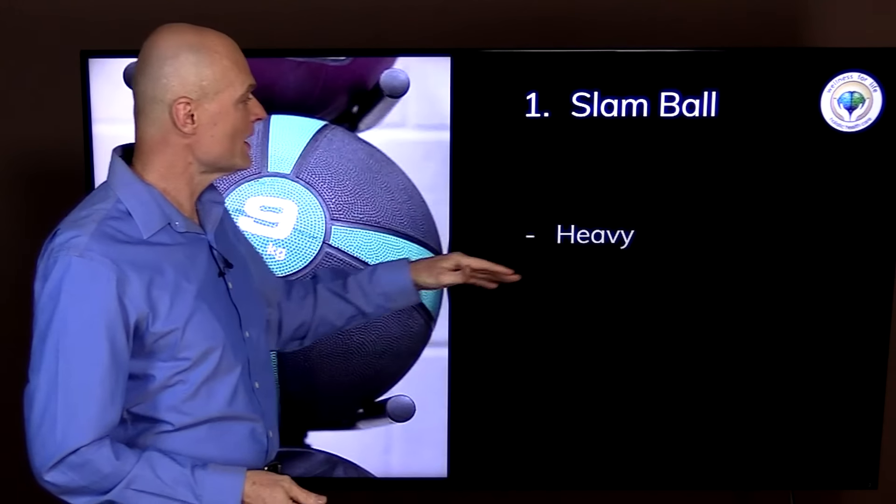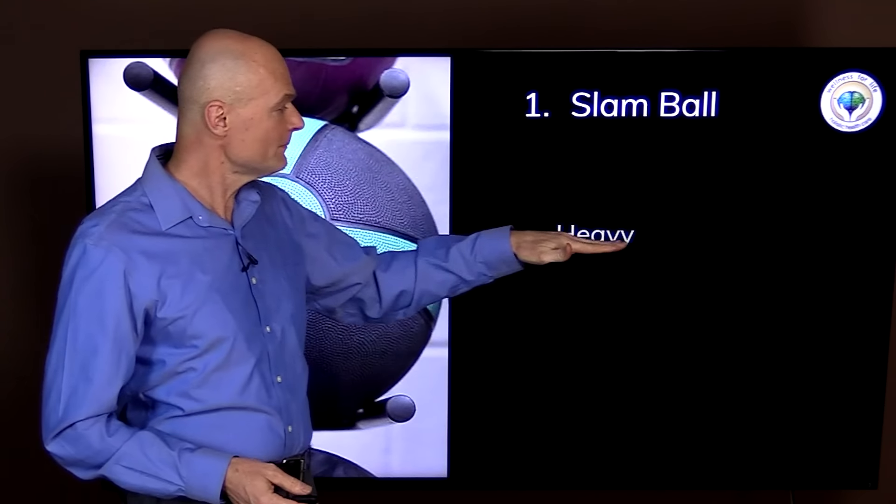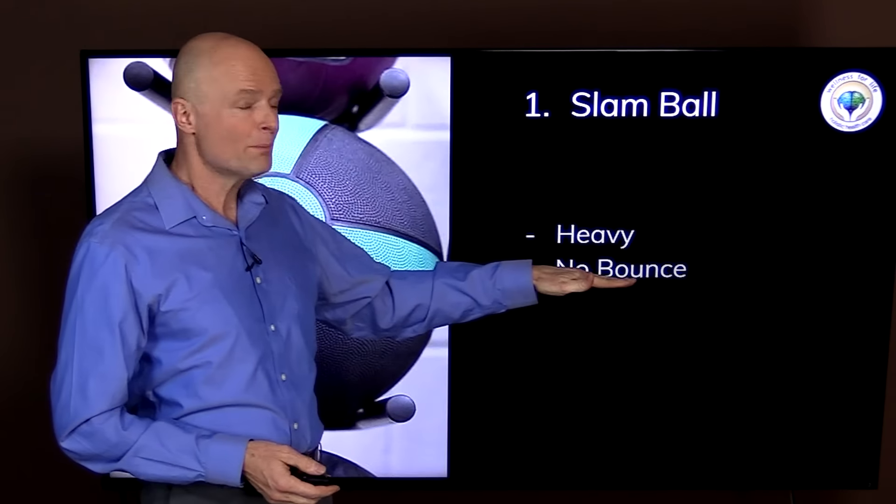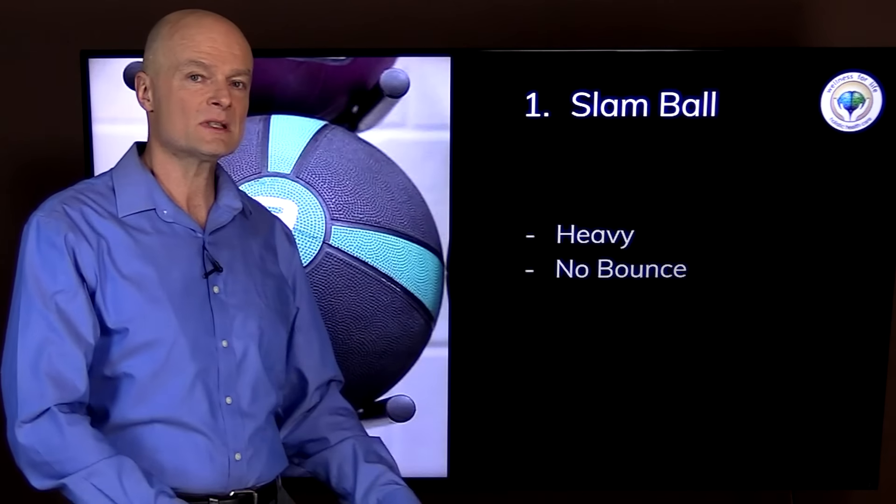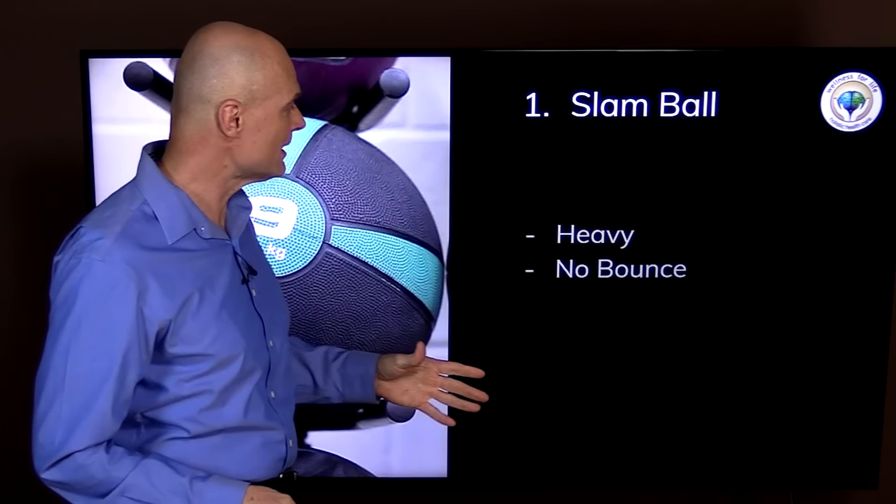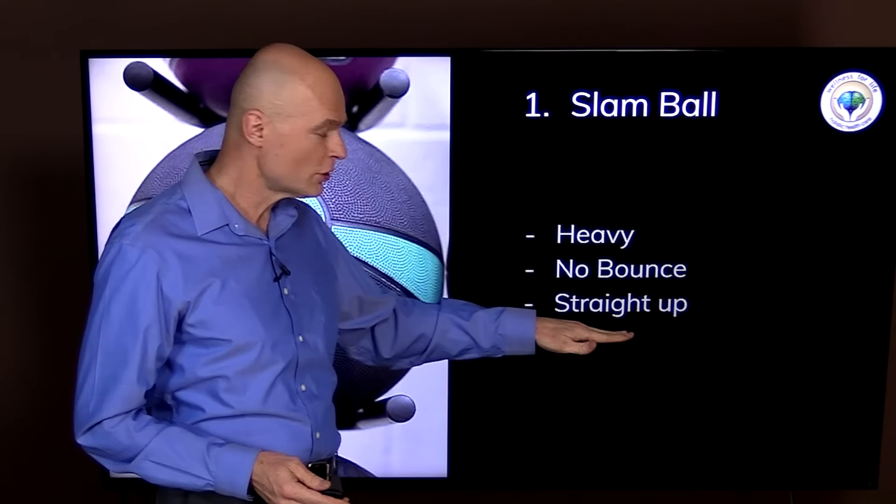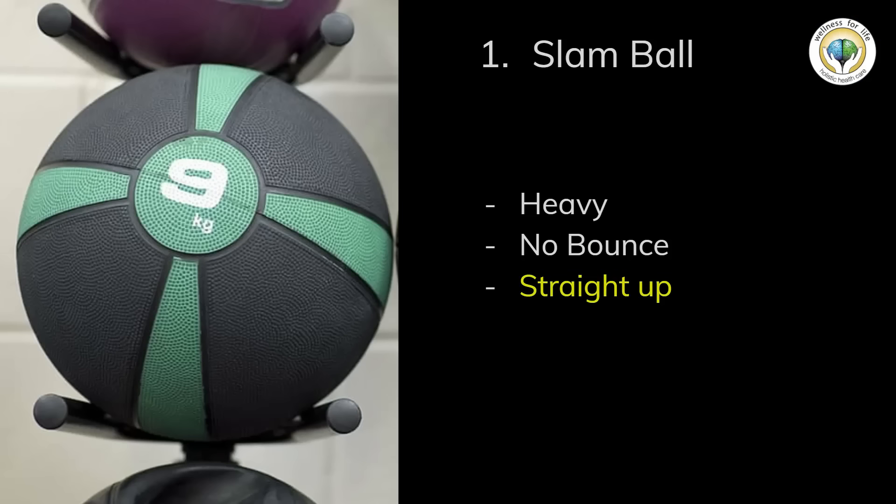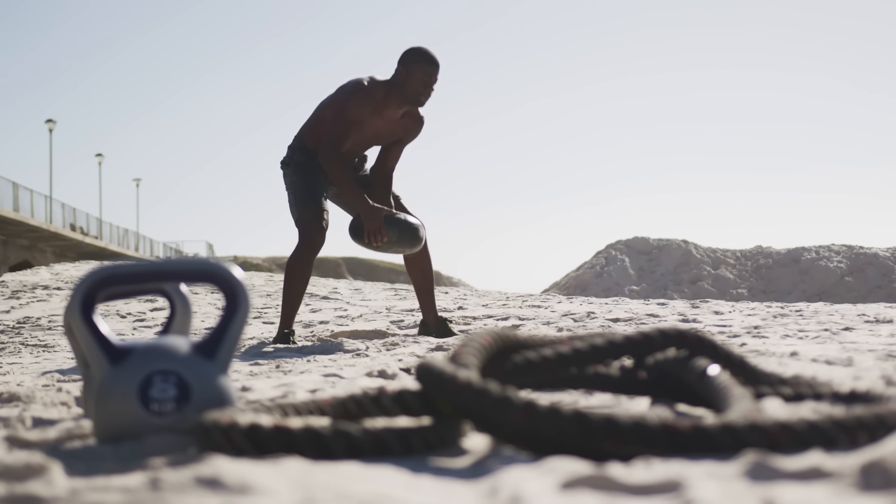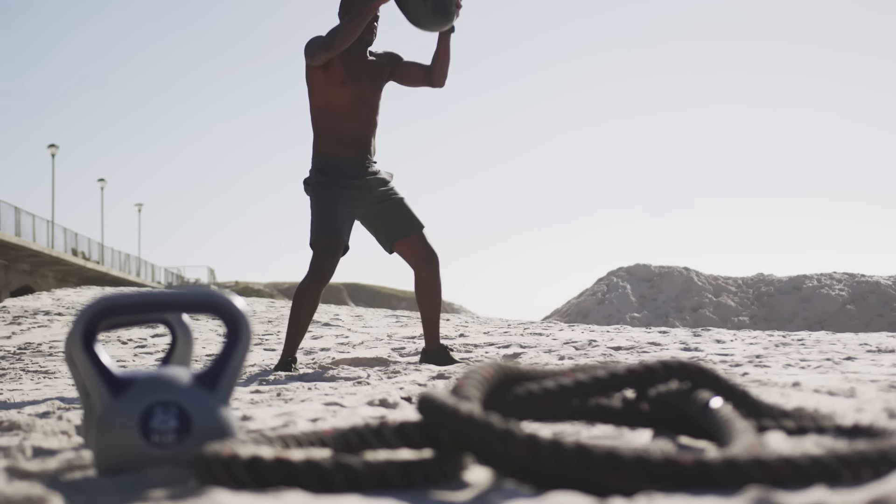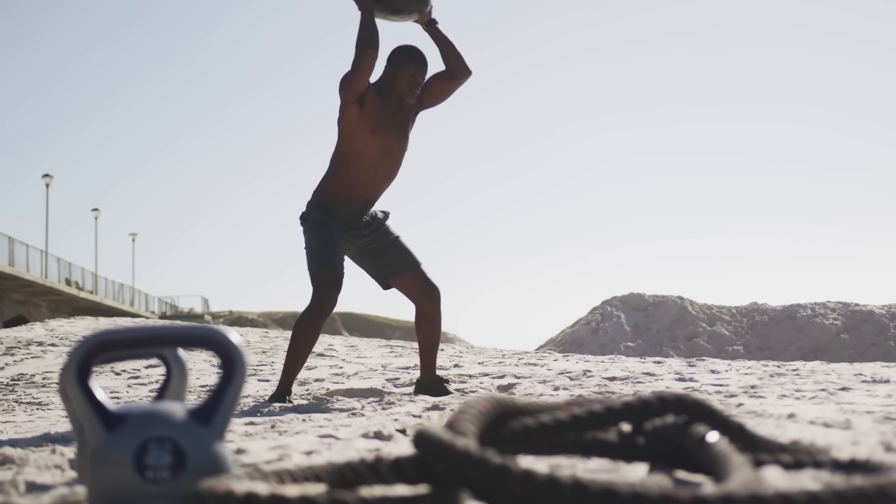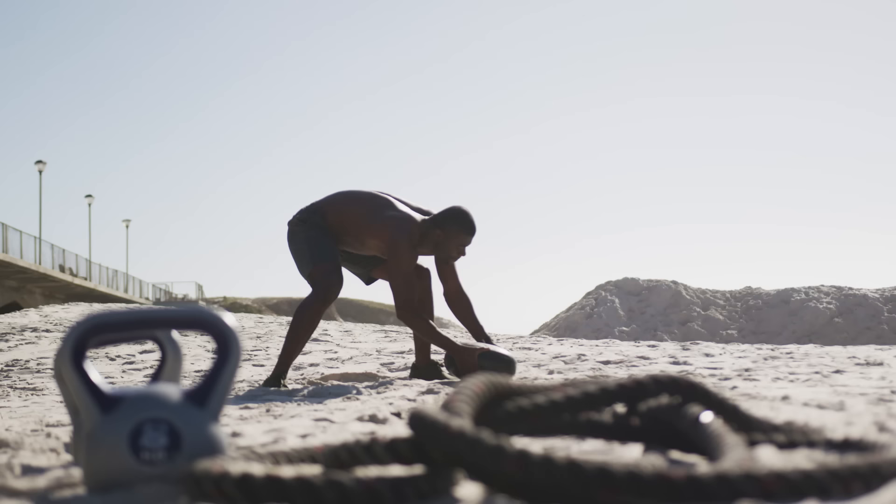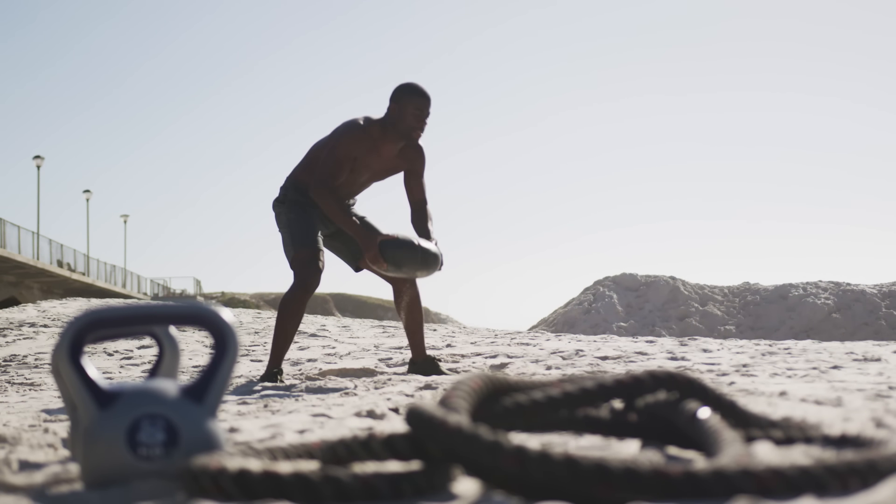Slam ball is a good example. You use a heavy ball, 15, 20, 30 pounds, and you don't want it to bounce a whole lot. It's more just like a sandbag you slam it down and pick it back up. What you want to think about is to go as much as possible in a straight line, straight up and pull straight down. In this video you see a guy doing it on the beach. I think he has a rock or something, and his form is not fantastic. He's going a little bit too much forward to backwards and he's not really good at protecting his back. Make sure you go straight up, straight down and protect your back.